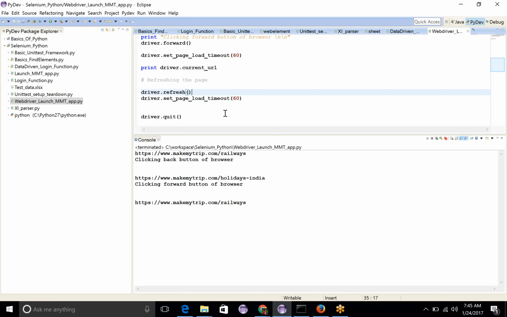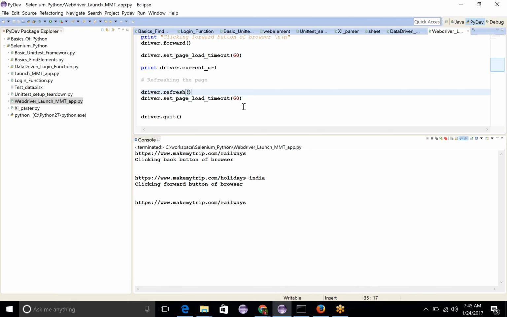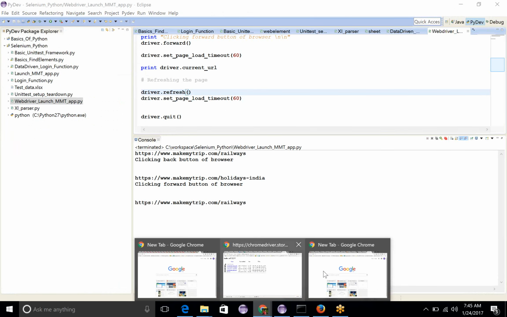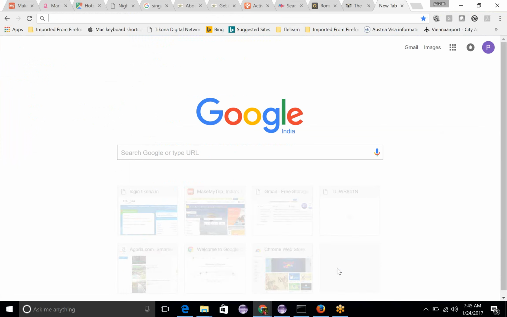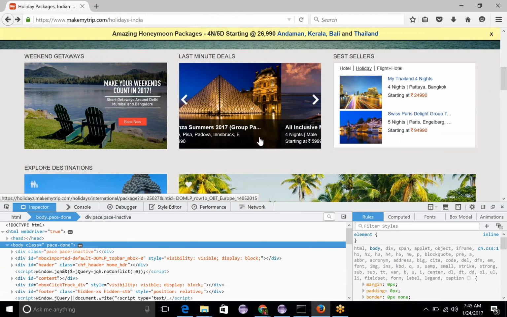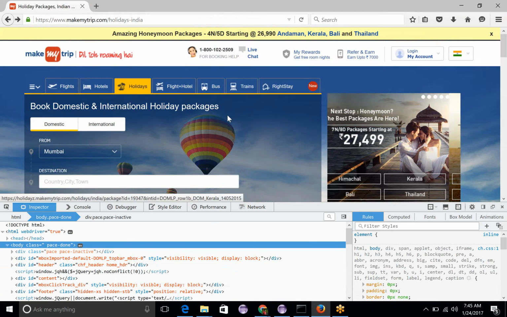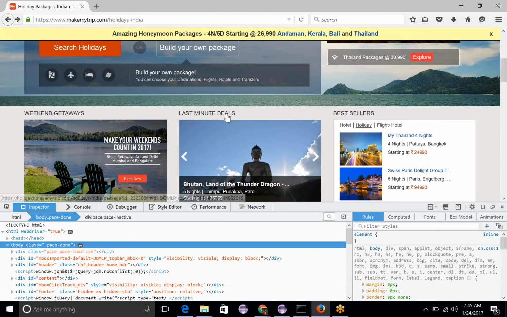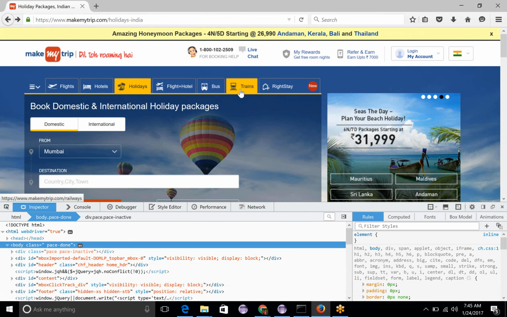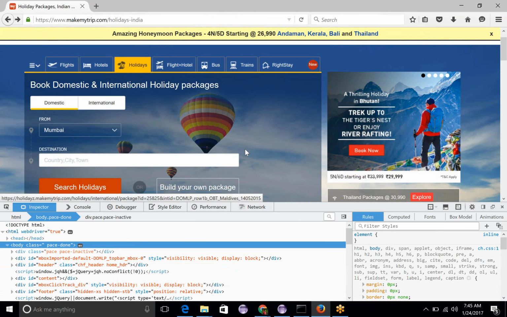Now, another thing: till now we saw isDisplayed. Now suppose I come back to the flights tab.